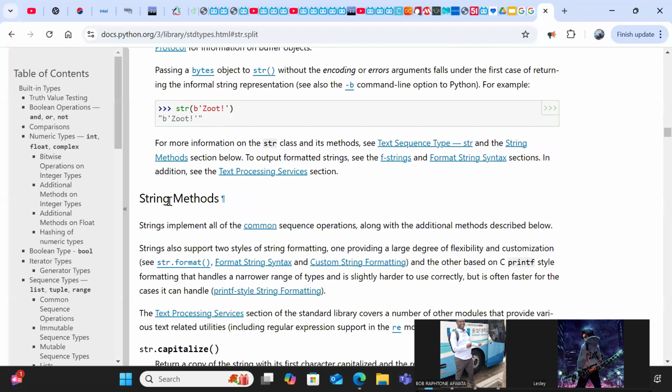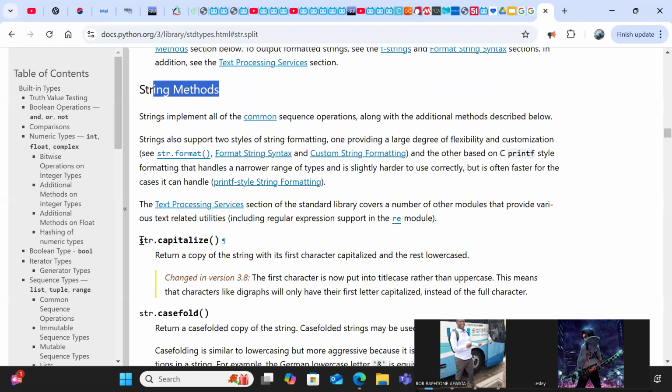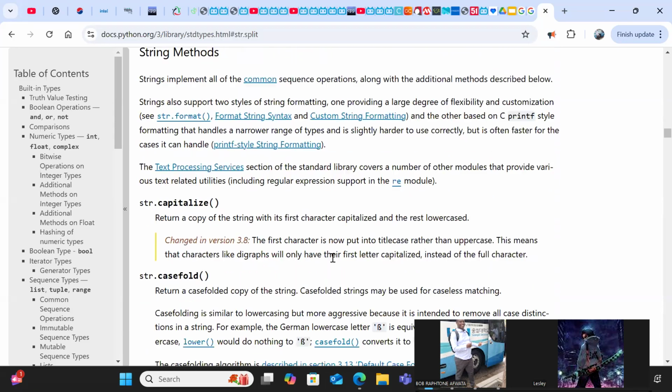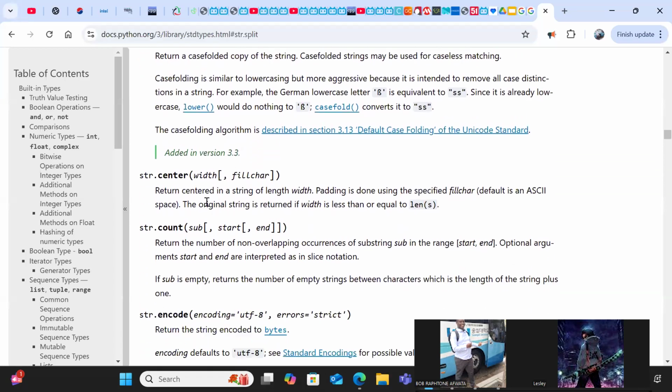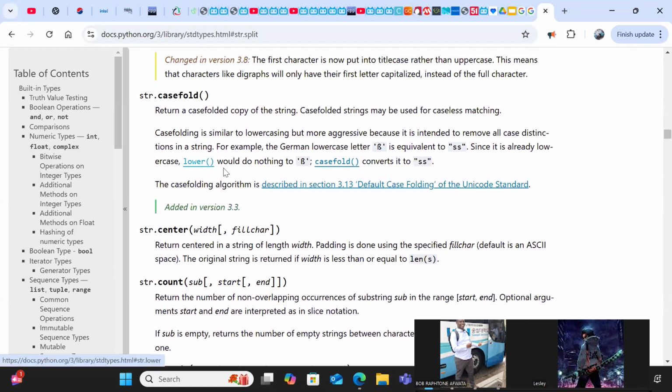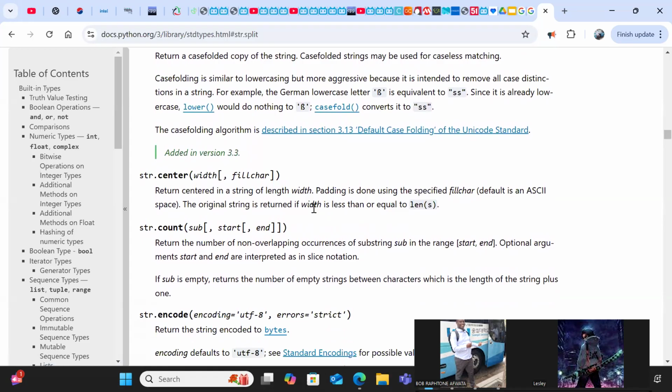In this string methods section, we have string.capitalize, which returns a copy of the string with the first character capitalized and the others lowercase. Casefold returns a casefolded copy of the string. Casefolds may be used for caseless matching. We have lower, center, which returns the string centered in a string of length width.